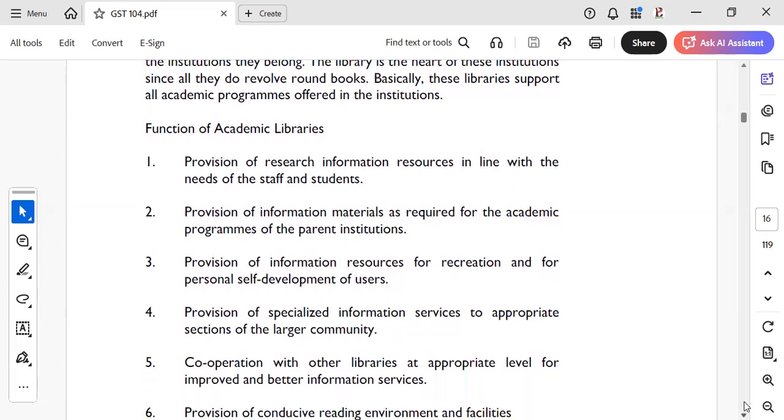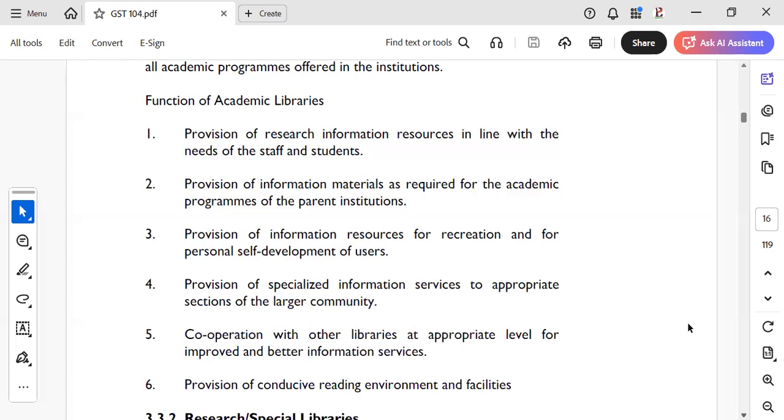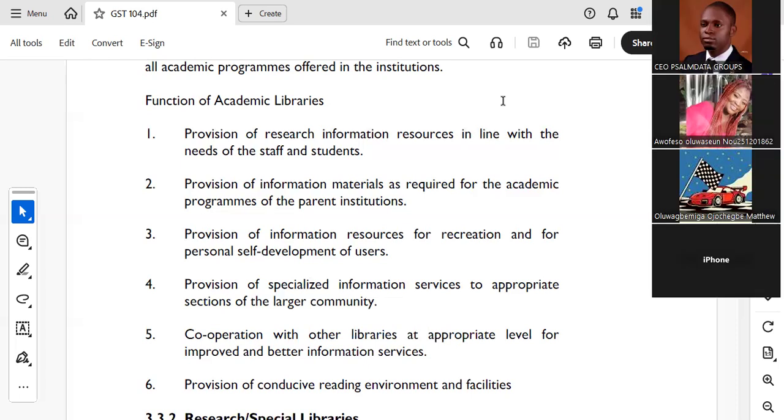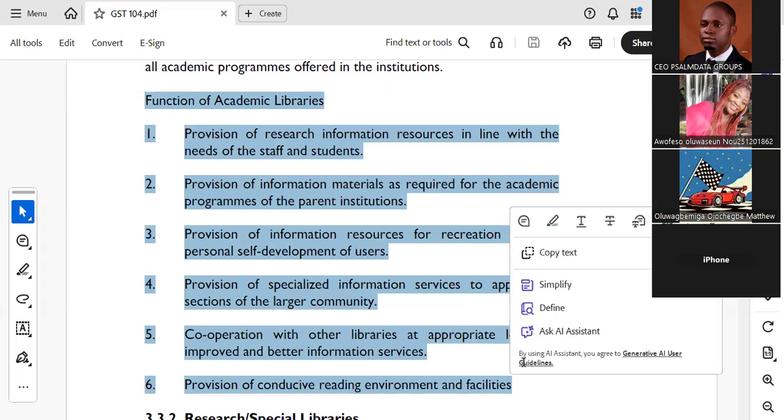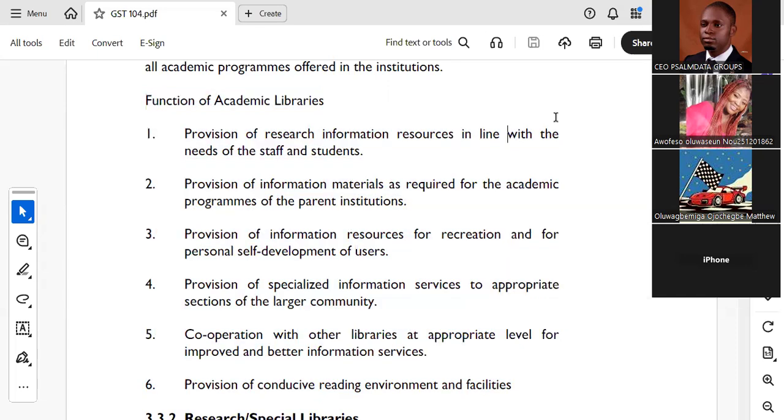So let's give the floor to someone now to take us through the functions of an academic library and explain briefly to us. This is a class, we have to make it interactive. Okay, this is the first person I'm having here. Oluwaseun, are you available for it? I know some of us will still be at work by now, but if you are available, will you take the functions for us from here down to here? You read and give a little explanation. Is our first Oluwaseun available? Yes, sir. All right, over to you, ma.